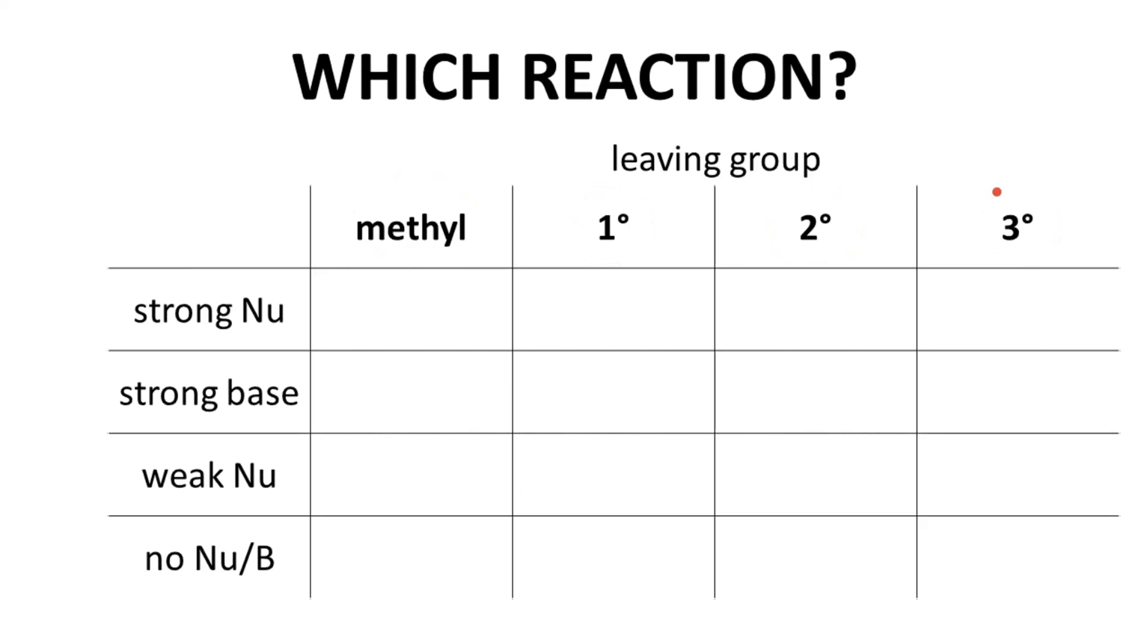How do I approach these problems? The first thing I look for is a reactive species, often an anion, that can act as a nucleophile or a base. I first look for a nucleophile. The classics are the really good nucleophiles – azide, cyanide, and the thiolates.